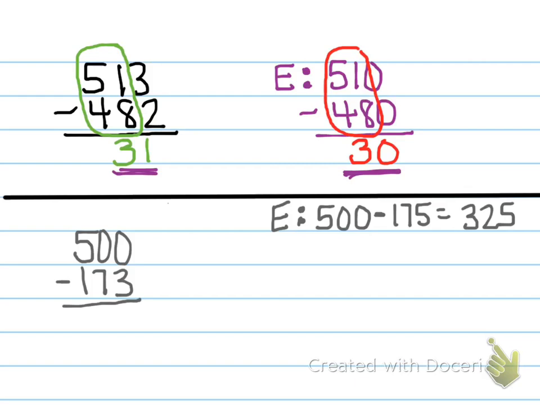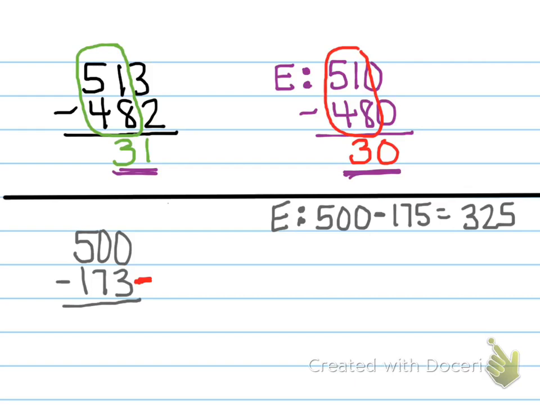So after I've done my estimate, I need to look at the number, and I need to combine. But when looking at this problem, I know I need to combine the hundreds and tens because I can't use the ones. Why, you say? I can't subtract 3 ones, which is right here. I can't subtract 3 ones from 0. Remember what we say? Bigger bottom, you've got to borrow.